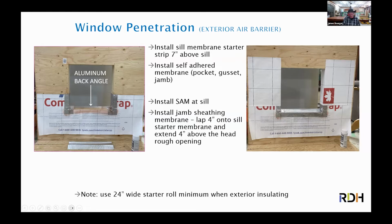You know that windows drain at each corner, right? If anybody has ever taken a building apart, or one that's a bit deteriorated, it's always the corner that's deteriorated. By default, water that gets on the head of the window or through the jambs comes down and drains out the corners, all right? And so I start with it 7 inches above, okay? So I'm installing a sill membrane 7 inches above. That allows me to lap my jamb membrane and stay off my sill so I can tape it and make it airtight, watertight, without having to muck about with it, okay?